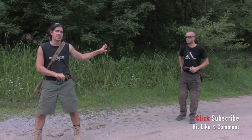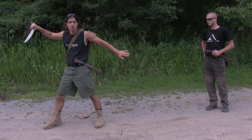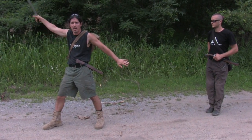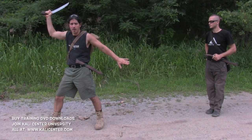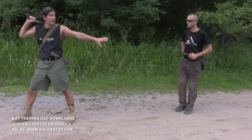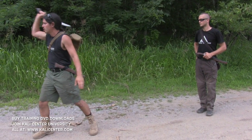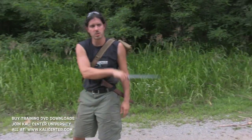As we're hiking, anytime I need to draw my bolo — maybe I need to clear some brush or anything like that — whenever I go to draw the bolo, you should do a shoulder check to make sure they're following that 8 to 10 foot rule. When we go to draw, we draw and the left hand goes behind. That way it signals if they're too close, you'll make some contact so you know not to go all the way to chamber. You know that there's nothing there — it's all clear. They also see the visual that you are drawing your bolo. Now from there, go ahead and cut and clear whatever brush you need to.